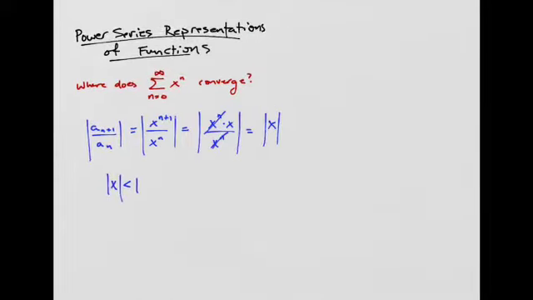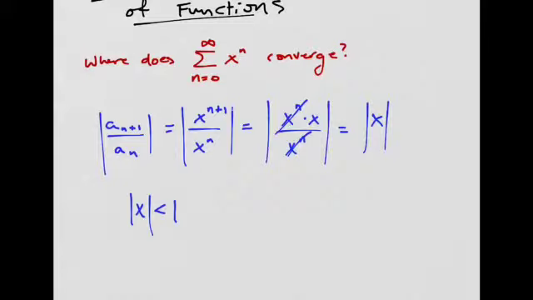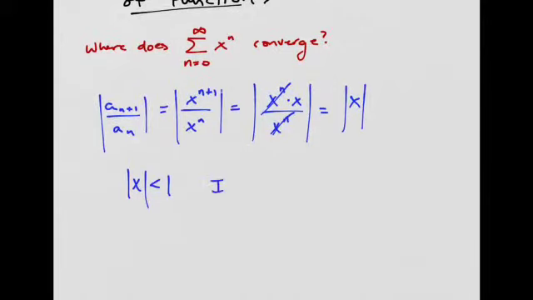So I would then check when it equals 1. Well, I can just do that in my head. When it equals 1, I get a divergent series, because it's just 1 plus 1 plus 1 plus 1 plus 1. And when it equals negative 1, same idea, except it oscillates. Negative 1, 1, negative 1, 1, negative 1, 1. You add them all up, and it doesn't make sense. So what happens here? I know that the interval of convergence is going to be from negative 1 to 1.